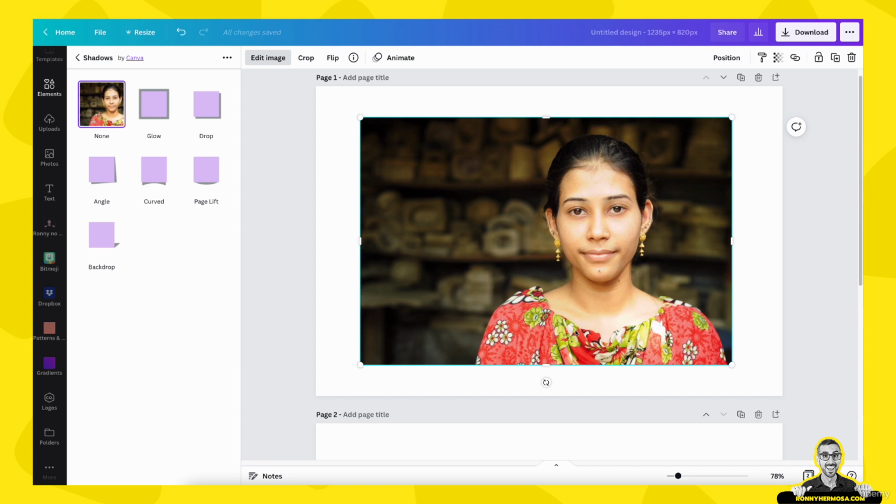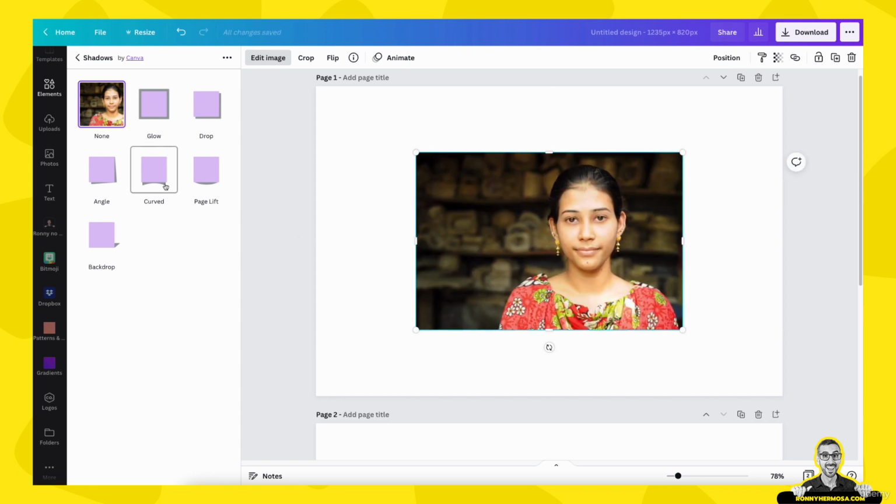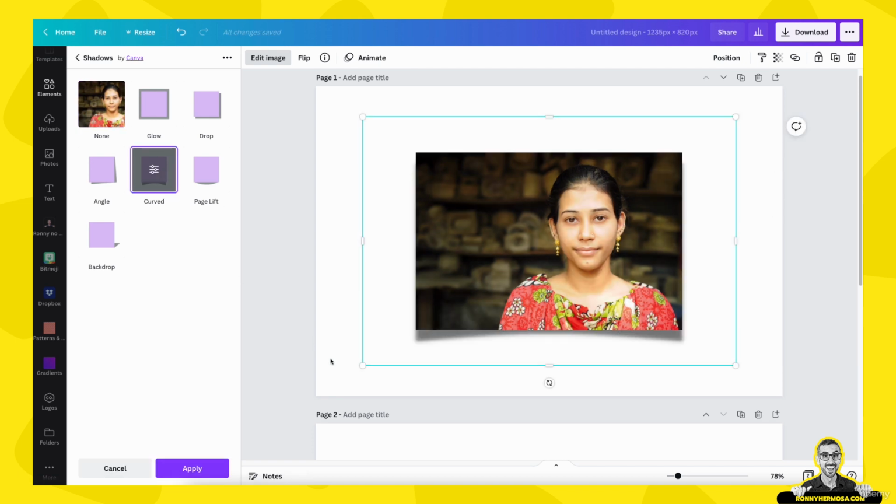This one, because it's a rectangular photo, if you use shadow, let me resize this down a little bit. And if you click on shadows, the shadow will be applied to the entire photo, meaning the entire rectangle.